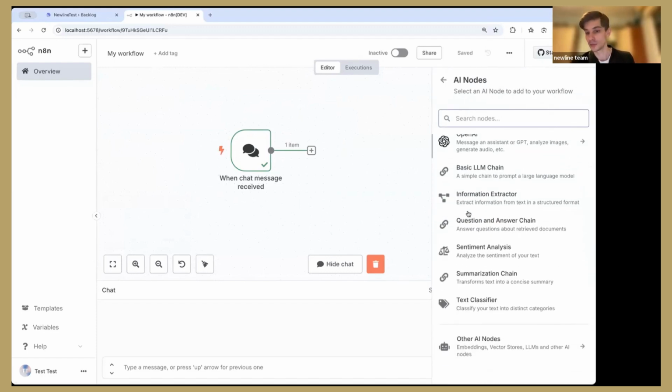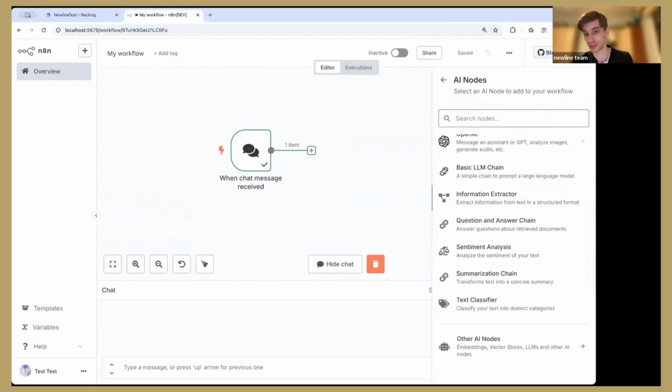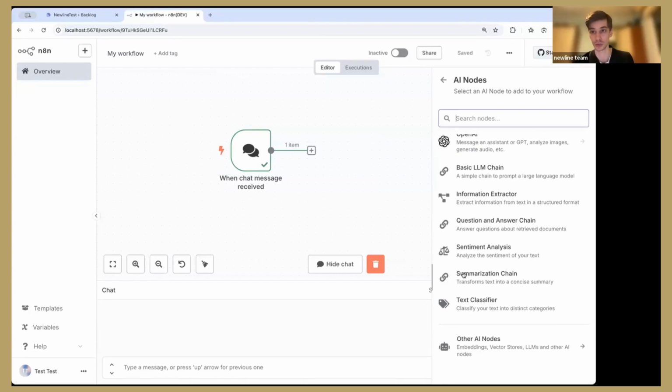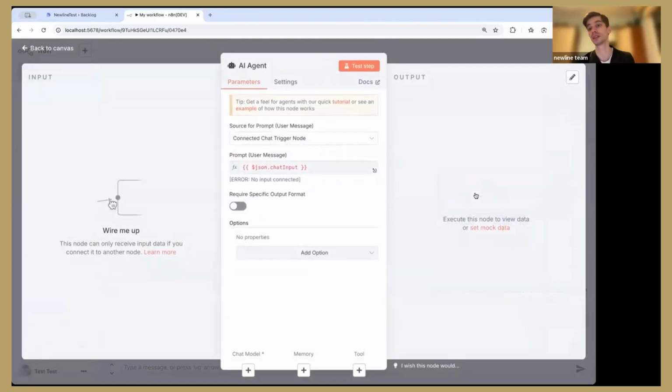From all the AI nodes and features, we're going to use AI agent. But if you're interested in other AI nodes, go ahead and explore them. Once again, there are so many possibilities with n8n. But for now, we are going to stick with AI agents. Boom, let's click on it. There are some settings. Honestly, we don't really need to change anything here, but there are a couple of things I want to point out.